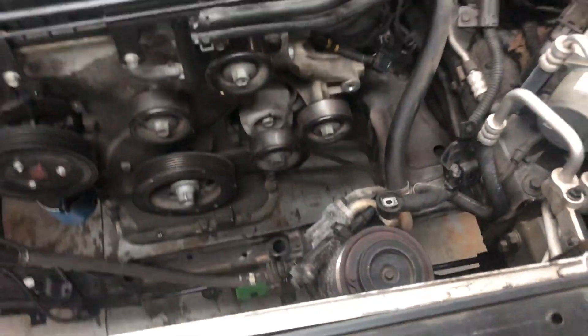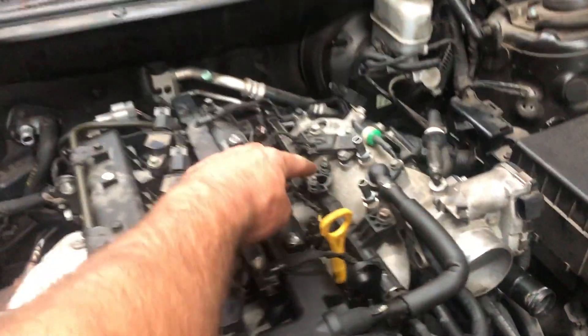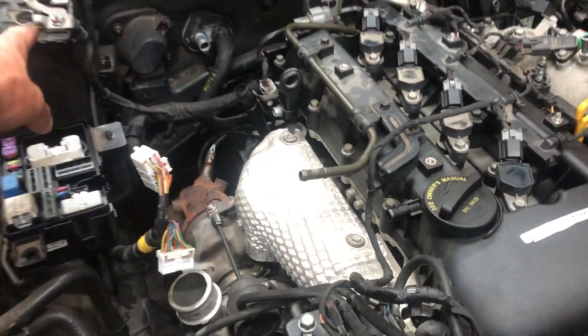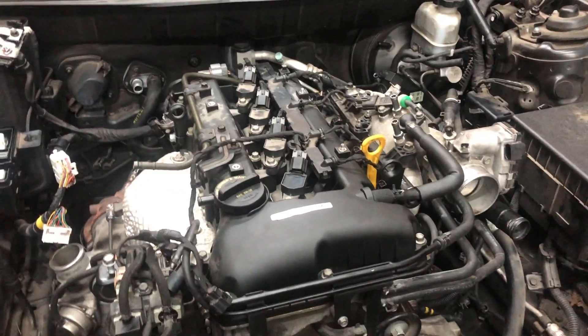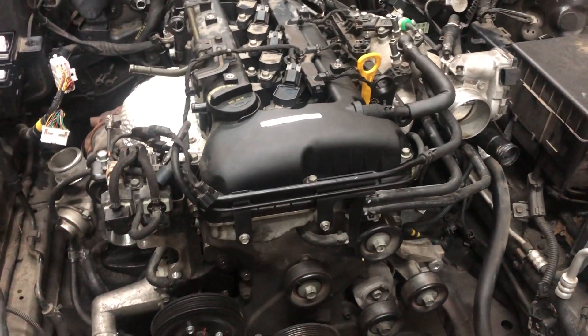The AC compressor I also did not have to take off and let the Freon out, so that saves some money. I still have to finish up the wiring — I've got a couple more plugs to put up — and also the vacuum lines, the fuel line that goes down to the fuel, and finish hooking up the rest of the wires over here. It was easier just to undo the battery terminal and this main fuse box, unplug it and unbolt it, and it all lays over to the driver's side of the vehicle, so it's easier to get everything out.